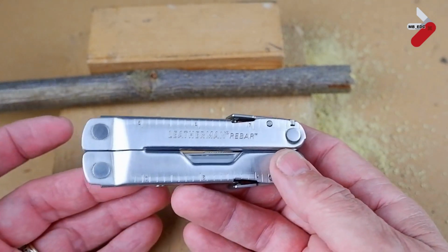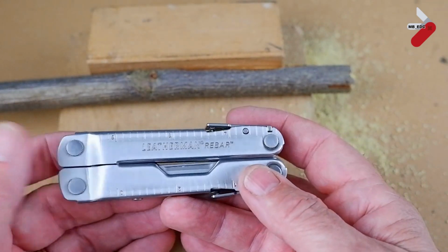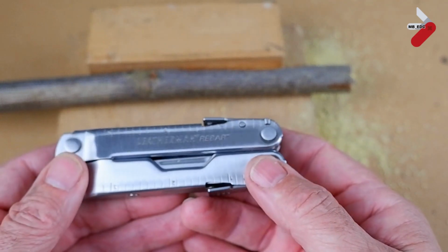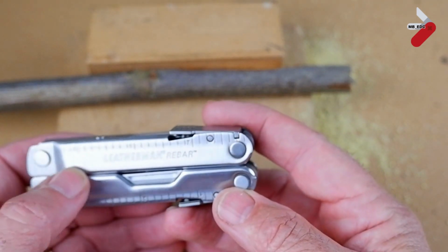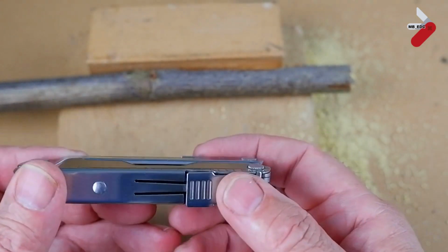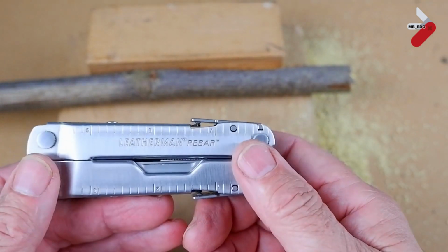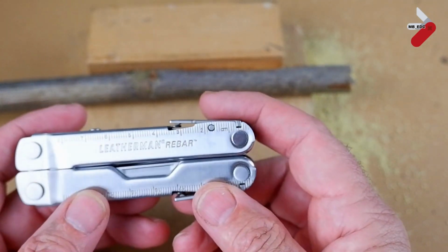I have sometimes had it in my car toolkit, but it's tucked away. It's not in the glove box. It would be in the back of my car. Because of this, I'm looking to replace the Leatherman Rebar, so I have the same tools but in a different carry, and that's UK legal. If you saw my Toe Peak mini toolkit video, that may give you a clue as to one of the elements. Another clue could be the Huntsman. So look out for that video.